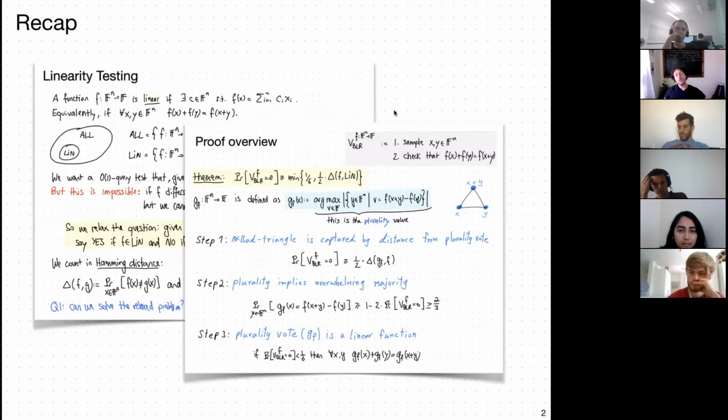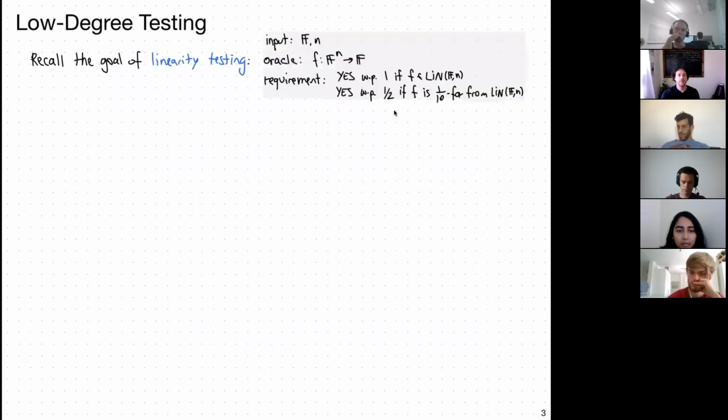And what we'll do now is look at a richer structure, and we'll design a similar test, but one which relies on the richer structure of low degree polynomials. And then we have an analysis which follows these steps. And what I'll do in this lecture is focus on the conceptual differences and what's interesting. And you see, this is a much more interesting proof. So let's start by talking about low degree testing and what it even means.